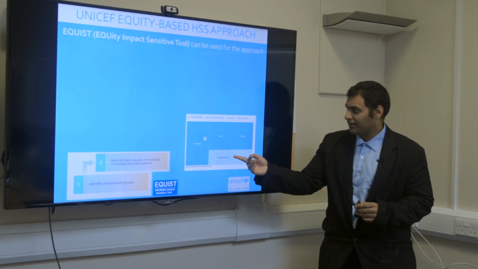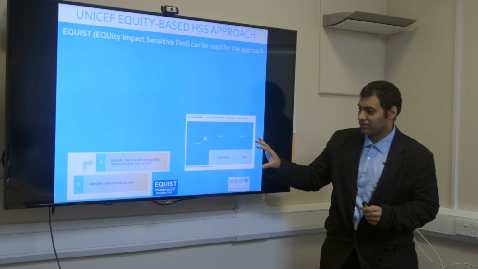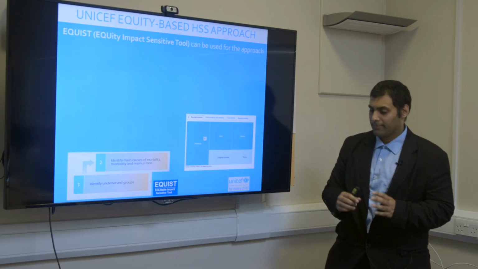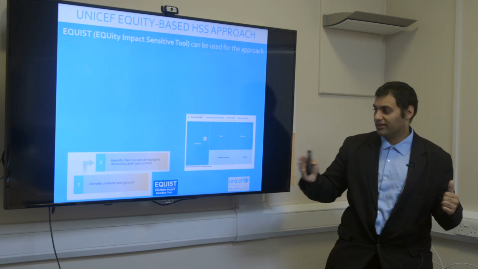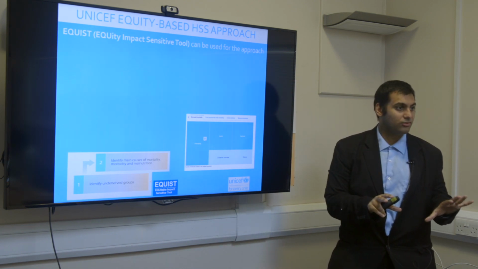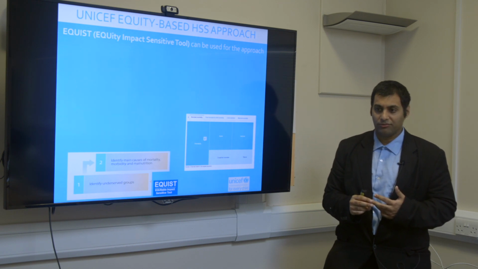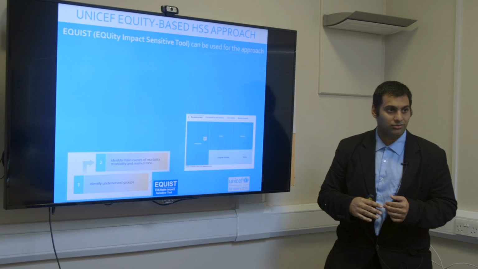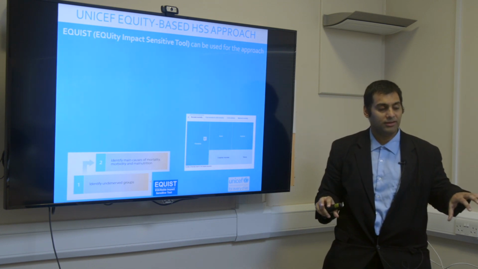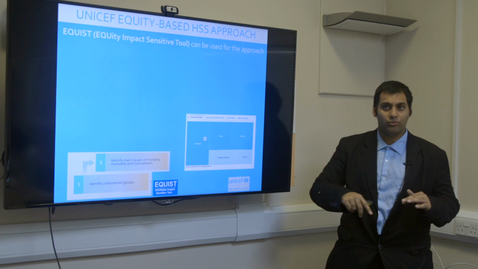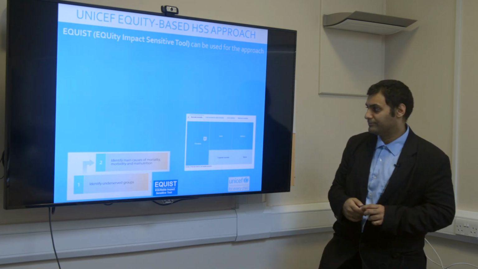So what we have here is a tree diagram for neonatal mortality. When you go through your scenario analysis on EQUIST, the main goal of this module is to generate your own scenario, in which you go through the EQUIST 7-step process from beginning to end and generate results at the end. So it generates a modeled result in terms of how many deaths you could avert, how many cases of malnutrition you could avert, and relevant costs, in terms of where costs should be allocated and how they should be allocated for specific strategies, as well as cost effectiveness. So deaths averted per US $1 million spent is an example.